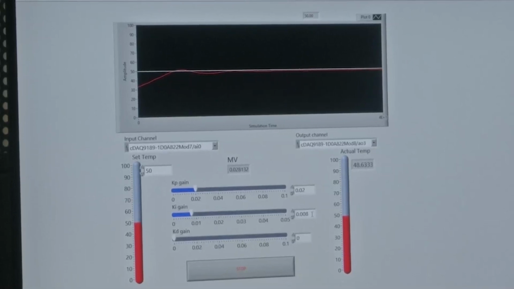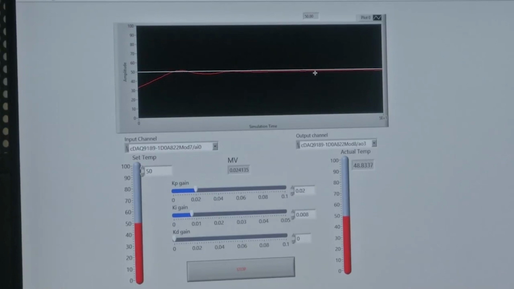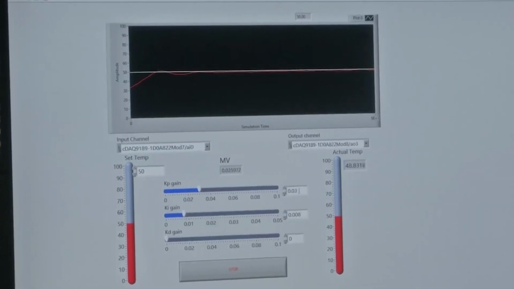We can see at this particular point it started almost close to our set point, right. So this is a way we can understand how to make use of a data acquisition unit as well as a software in loop system, and working with real world signals as well as the software, interfacing both together.